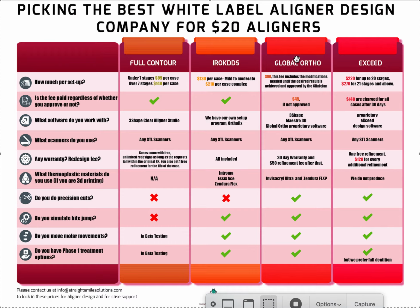Does your team know how to put on attachments perfectly? Can you do IPR accurately? Do your patients and does your team know how to explain tracking? Do you guys have an in-house virtual check-in process? All these things I think are really important. And no, they're not going to have a virtual check-in app. You need to use your own virtual check-in process, okay? So I'm being pretty realistic.